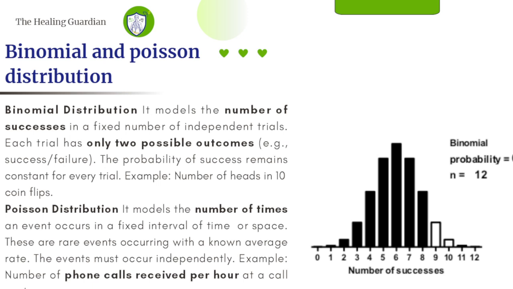Binomial distribution, you're looking at the number of patients who recover or don't recover from a disease. What is the probability that 7 people will recover out of the 12 if we have used this drug? What is the probability that 90% of the people will recover? That is, we use binomial distribution to calculate those probabilities.